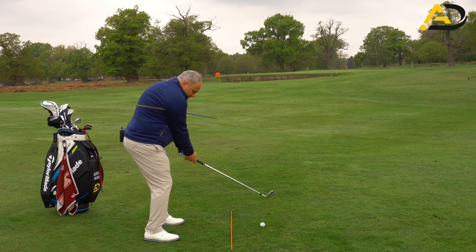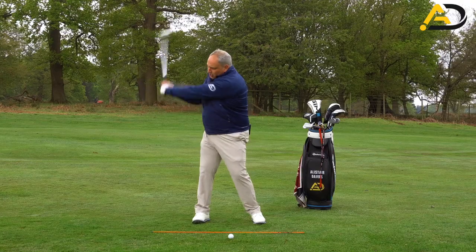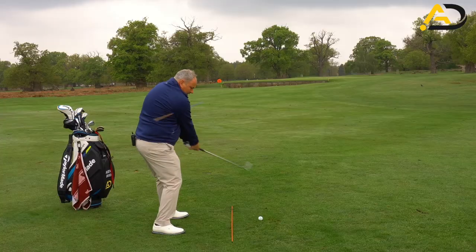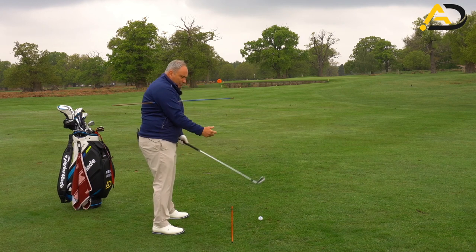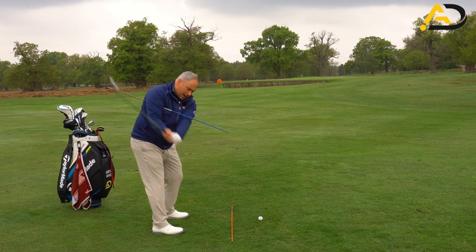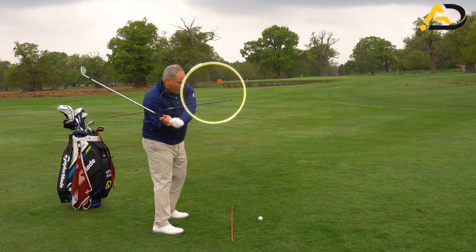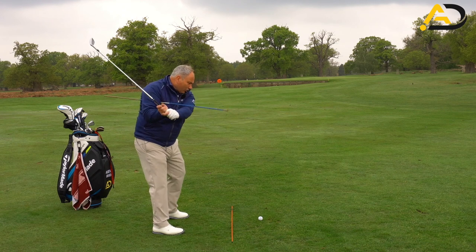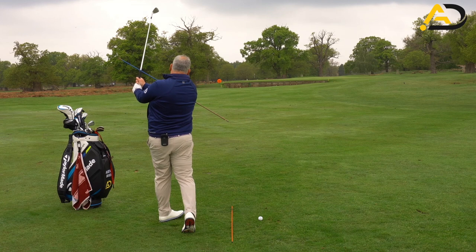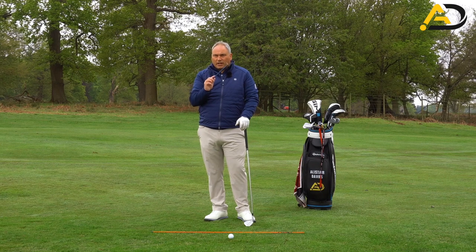What we're looking for when we do this is the feeling that at the top of the backswing, our lead arm just nudges that stick. This also helps the trail arm fold down correctly in the backswing if someone gets the trail arm that doesn't fold correctly. It can also help the feeling of connection and shallowing on the way down — you want to keep this stick quite high in the downswing if you're looking to shallow the club, or pointing more down if you want to steepen it. On the through swing it helps get the arms going more left and take the hands out of play. Essentially, this drill is really about calibration to get the length of the swing correct.